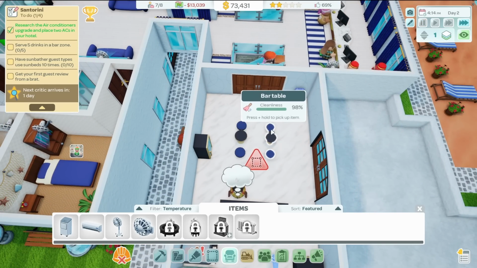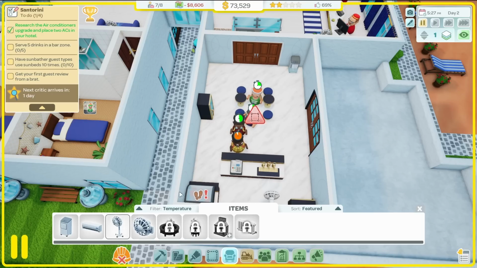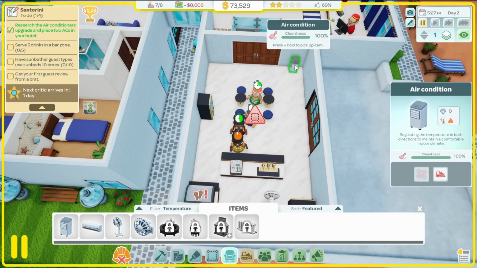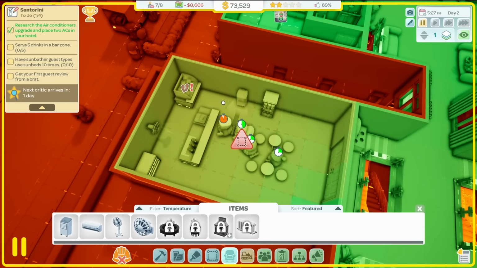Let's see how it looks after. They were hot. They still seem to be hot. Looks like the fan isn't quite cutting it.